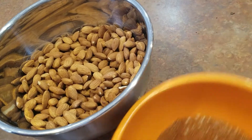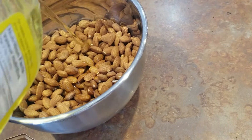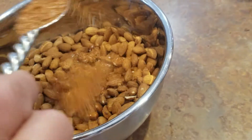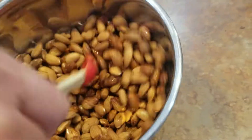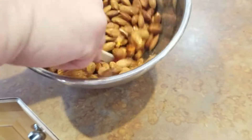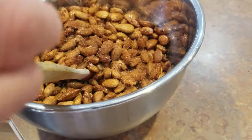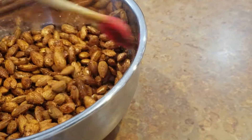We are ready for phase two of the almonds. I've got them in a mixing bowl here, and I'm just going to add a bit of canola oil — a little drizzle, a couple of tablespoons. Then I've got my pork rib rub — I'll put the recipe for that in the comments. I'm going to throw a couple of tablespoons of that in there and toss it all up for a good solid mix. If it looks like you don't have quite enough coating, it's totally acceptable to add a little bit more — I'll throw in another tablespoon of rub. You want to make sure there's lots of flavor here.